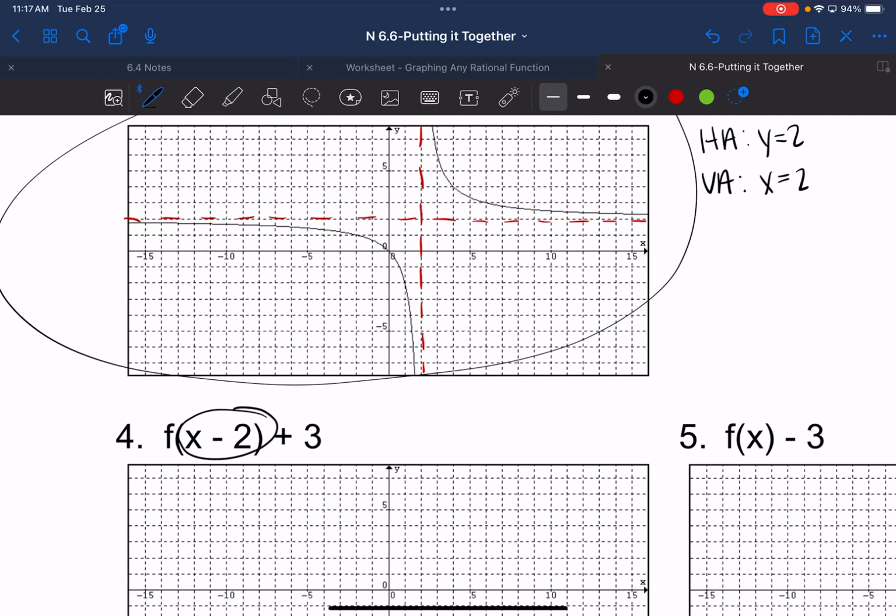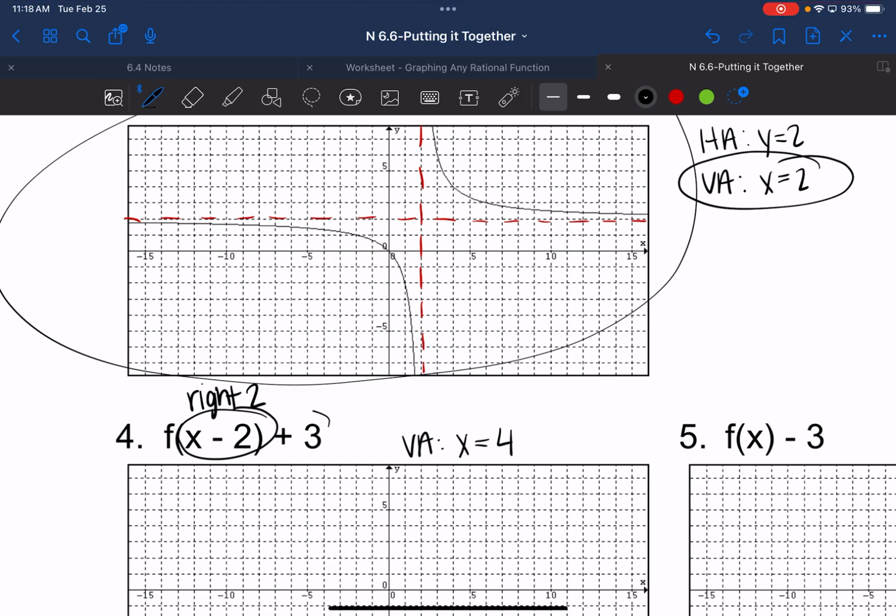Well, remember, guys, when something is inside the parentheses like that, it moves things to left and right. This one says -2, so specifically we're moving which way? Right. Remember, it's always opposite of what we think. So here we are going to move right 2. Okay. Well, x values are the ones that move left and right. So here we go look. Our x value was at 2. If we move 2 to the right, where is it going to be now? 4.